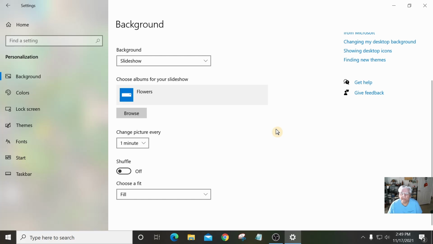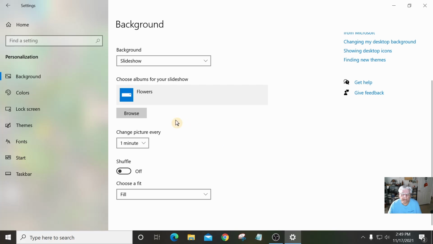And what will happen is you'll have multiple pictures on there. They'll change every so often. So you can select how often you want the screen to change. You can have it even as long as 1 day or as short as 1 minute. I'm going to leave it at 1 minute just for right now.